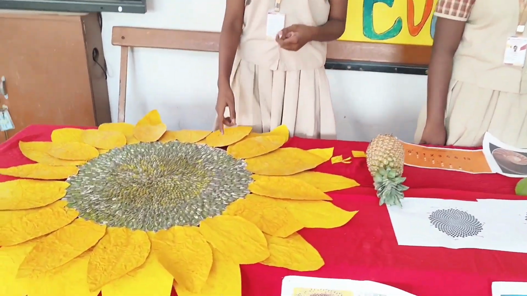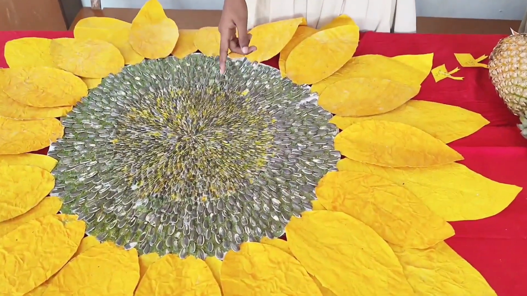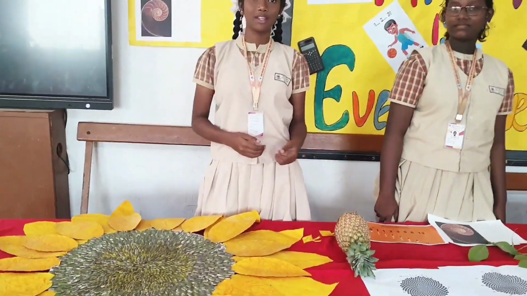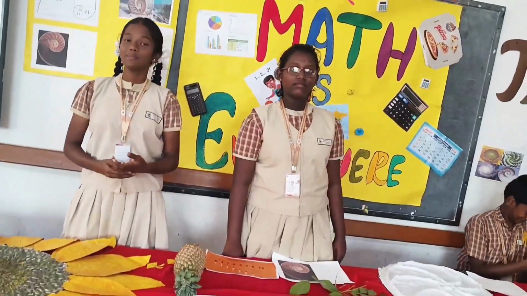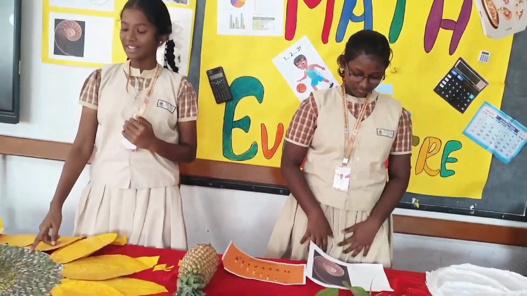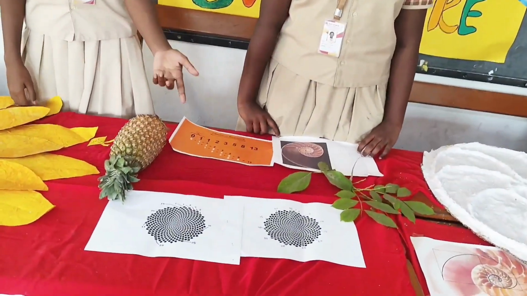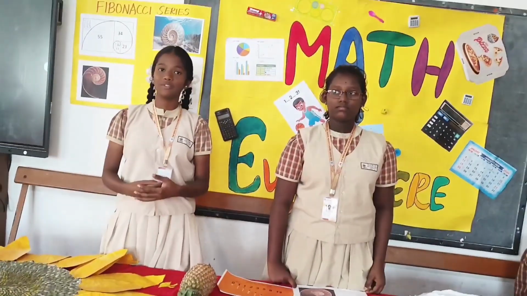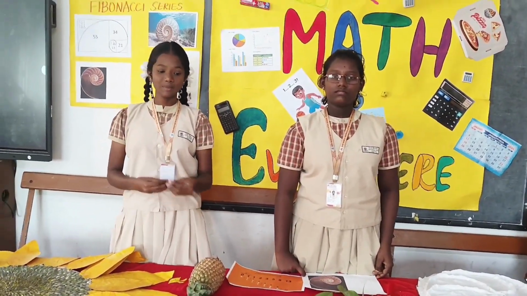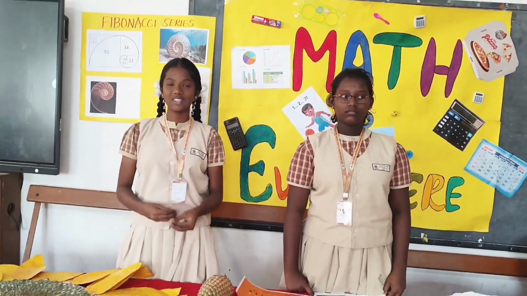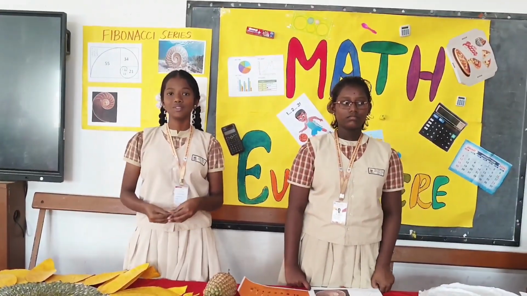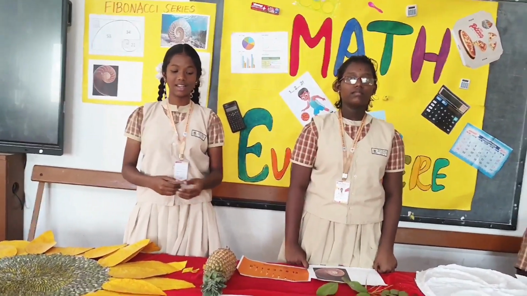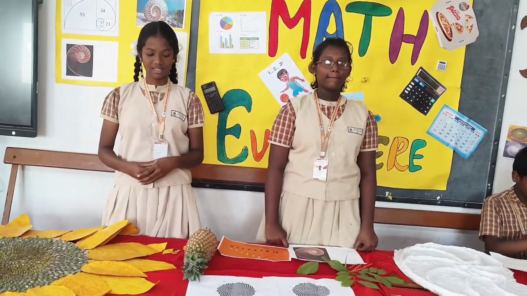If you look at the sunflower center, you will notice that the tiny florets are arranged in a spiral that radiates outwards. The spirals are not random but follow the Fibonacci series. In most sunflowers, the number of spirals curving clockwise and the number curving counterclockwise are consecutive Fibonacci numbers, such as 34 and 55 or 55 and 89. These arrangements allow the sunflower to pack the maximum number of seeds into the smallest possible space. The plant uses the Fibonacci pattern to ensure each seed receives sunlight and nutrients without wasting space.